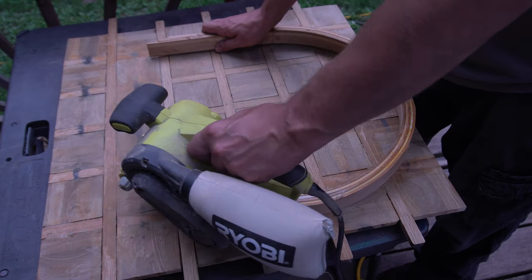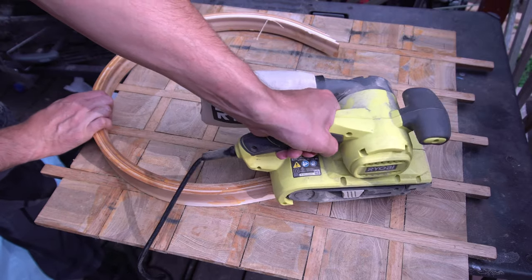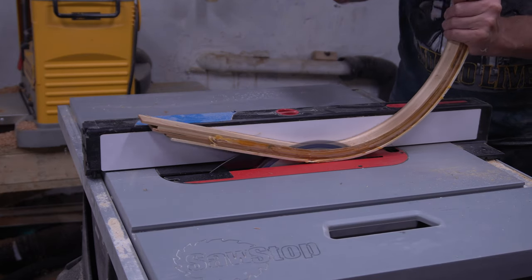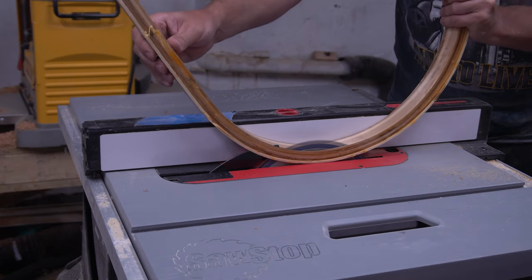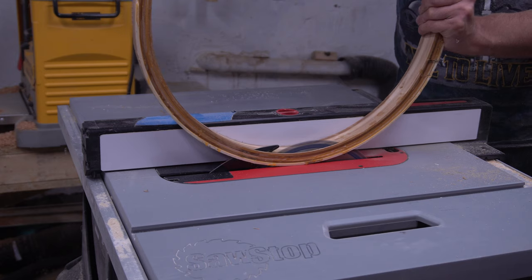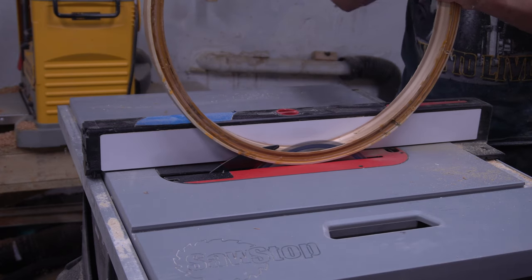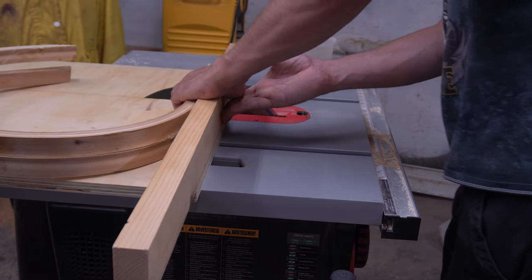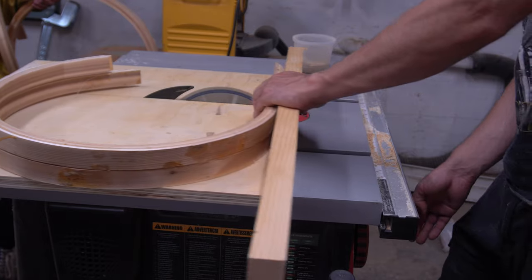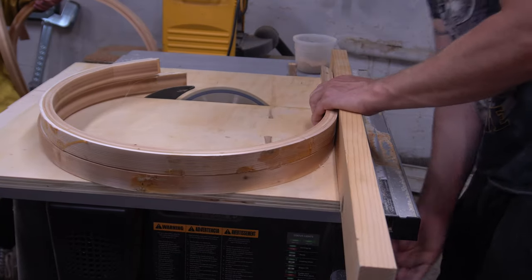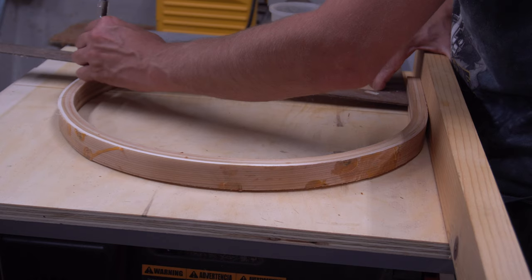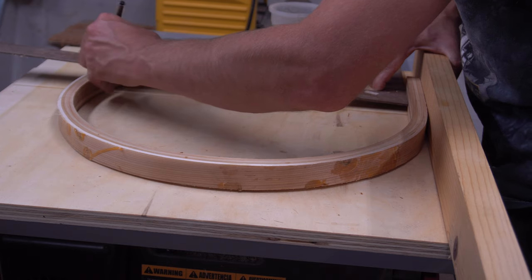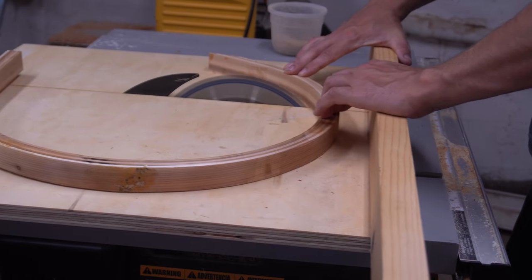So I sanded one side so that way it was nice and flush and that way I could cut the other side on the table saw. I wouldn't say this is the safest way to do this, but it seems safe enough as long as you took your time and were very careful about it and I was pretty ready for any kickback that might have happened. So then I can trim the flat end down and that's going to be then that bolts onto the table. And I used a square to mark from the center of that flat spot up to the top and that's where my string is going to go to keep the pressure in the center and then I cut it off.